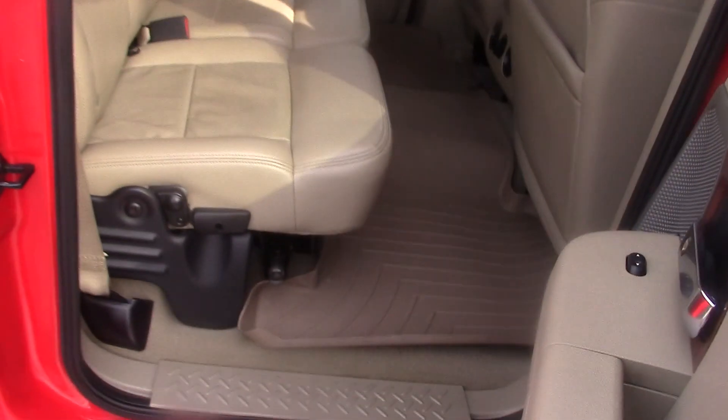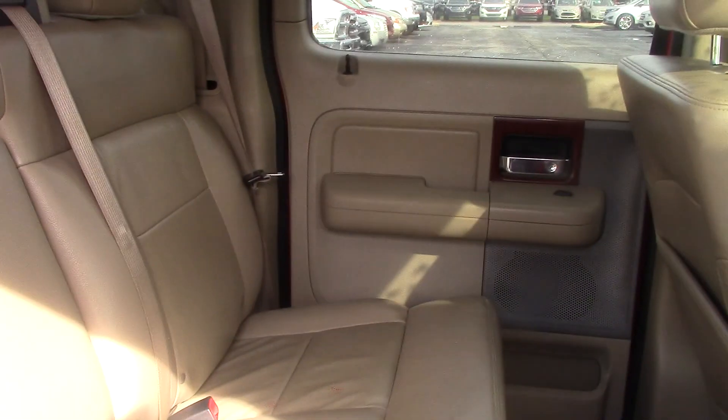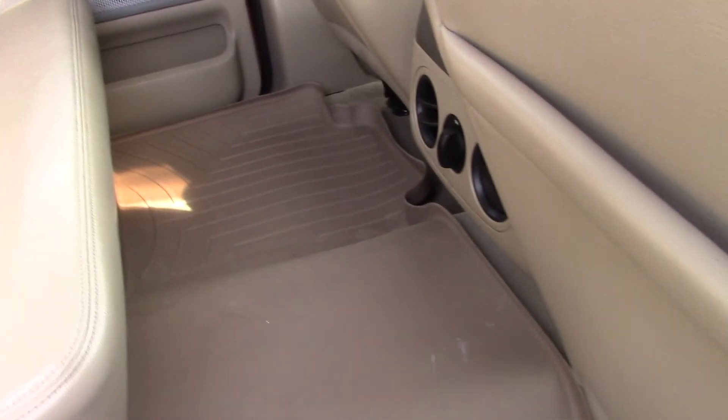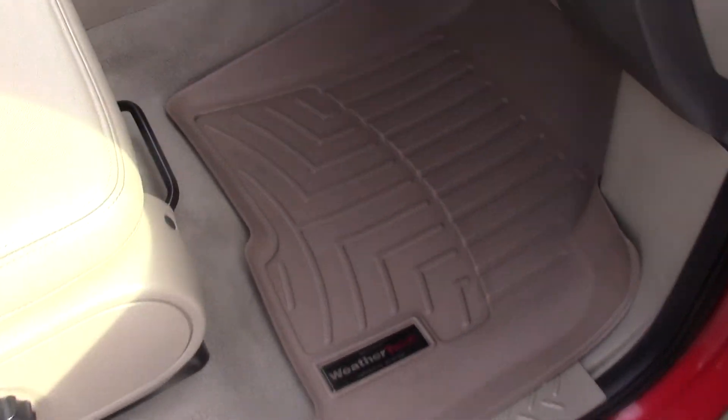And in the back, obviously the leather interior again — all in very, very good shape. Passengers do have rear climate back here, so they don't have to wait for the air to come from up front. The truck does have the WeatherTech all-weather deep dish floor mats as well, in the rear and up front on both sides.